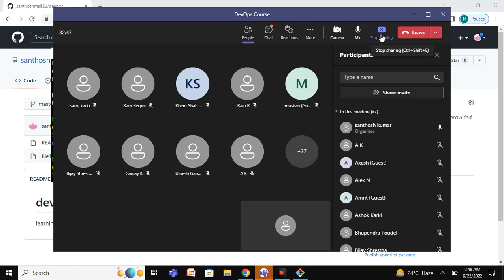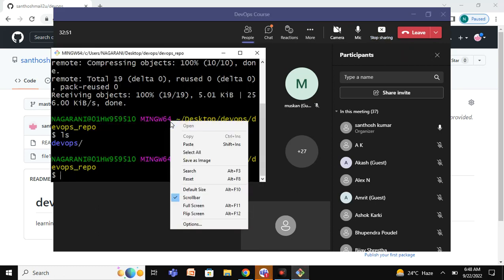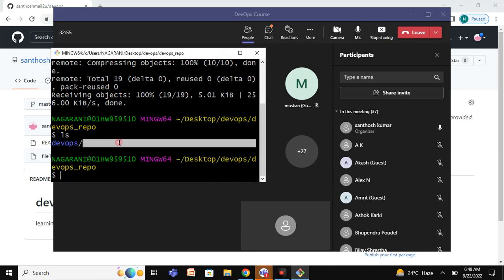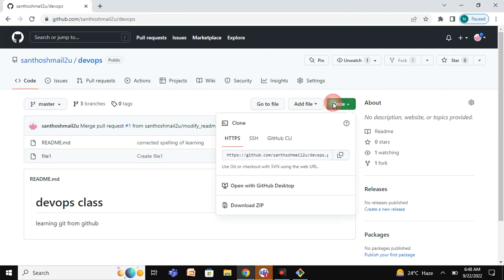You can just copy paste. Paste will not work, so you have to type in, right click and paste. Git clone space, right click and paste, or you can just type it in. You can get the URL from here: git space clone space and this URL.